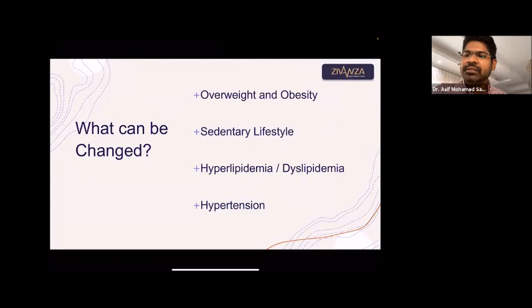Somebody had put up in the Q&A earlier that they're taking pioglitazone. Now, the American Diabetes Association, as of 2018, has suggested only metformin to be the drug of choice, and that too is under some discretion. So there are a few more things that dietitians, internists, family physicians or an endocrinologist suggest, rather than medication.